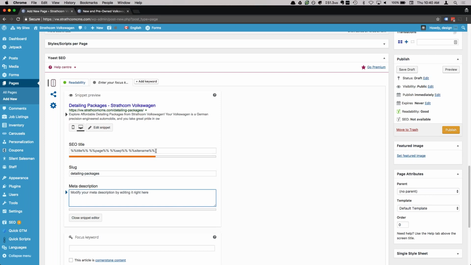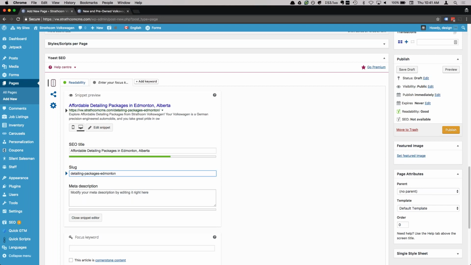So what I'm going to do is I'm just going to go in and optimize my meta title and description. So I'm just going to click on this box here. Perfect. And I can even go in and change the slug of my page. So the slug is the URL of your page. So maybe it's dynamically generated based off of the title that you have put at the very top of your page. But if you want to customize that even more, you can literally go in here. Maybe I just want to say that this detailing package is available in Edmonton. And I can change the URL right in the tool itself.